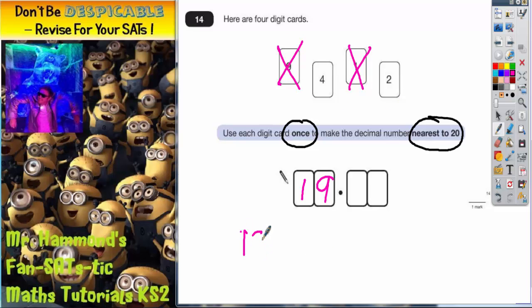Is it going to be 19.24 or 19.42? Well, 19.42 is above 19.24, so this is obviously on its way to 20 and it's going to be closer than 19.24. So the answer is going to be 19.42. And there's your answer, nice and simple.